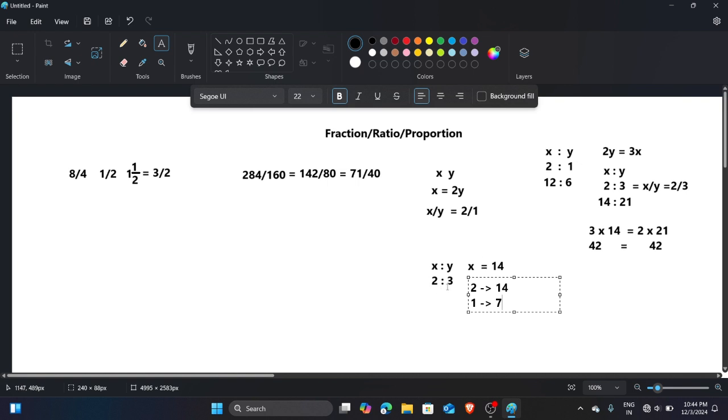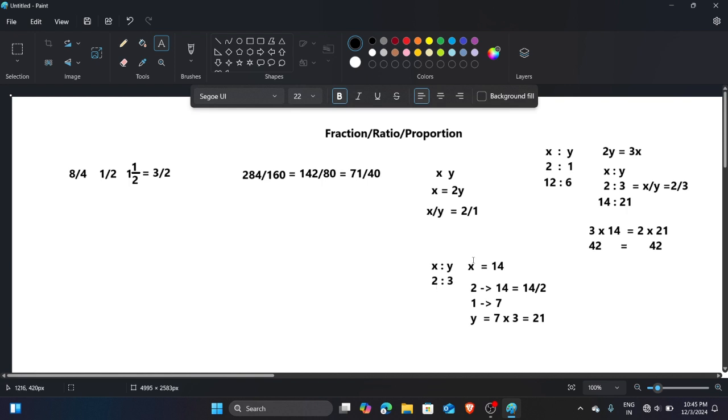And now you can see that the 3 is representing the value of y. First I have to see how the 7 comes. It is when you divide 14 by 2, you get this value 7. Now you know the value of 1 unit, because 2 represents 14, so 1 represents 7. Now, according to this condition, the value of y is 7 into 3, which is equal to 21. So this is the meaning of this fraction.